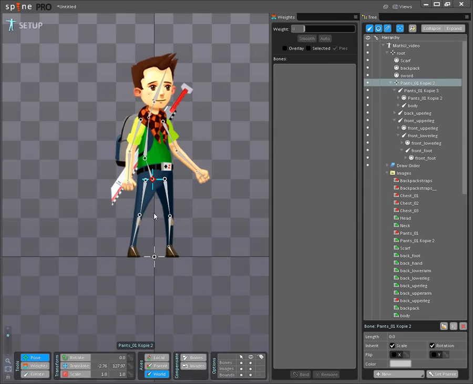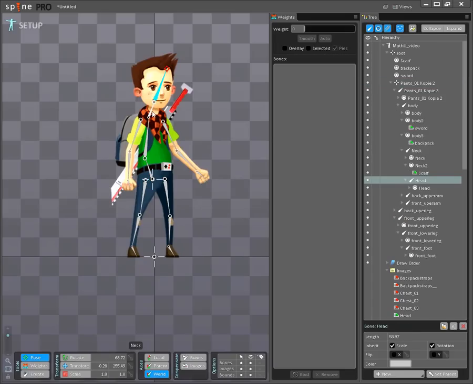And so let's add the constraints. There might be a problem with the pants right now, but we're gonna see in a few seconds. Check the spine once again.